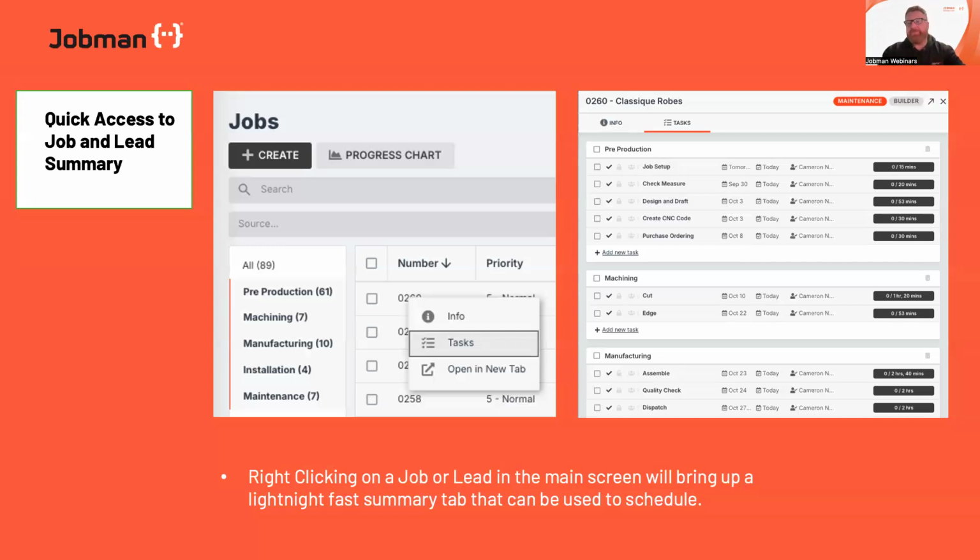They didn't just stop there. They then asked, what else can we bring into this view to allow users to really get the most out of it, again, without having to go necessarily into the job or lead? And they've also now provided an info tab as well. And in that info tab, you can see important information about the lead itself, hyperlinks to things like street addresses and site addresses. So again, you don't need to go into the lead or job to find the info tab, to find the site address, to click to take you to the map. You can just quickly right click, bring this up, bang, take me to the Google map.